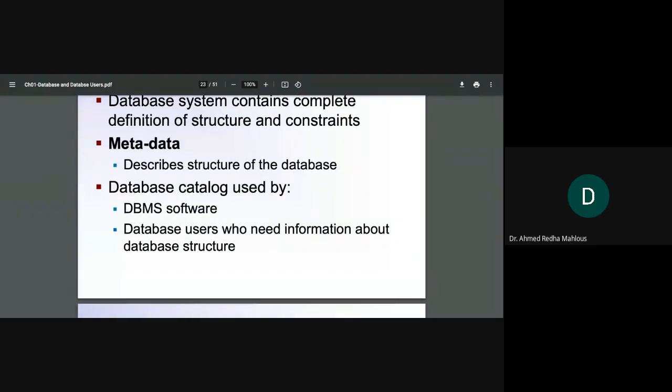Each time a user sends a query or wants to do some update, the DBMS will look first at the database catalog to check whether the input data follows the requirements and constraints, in order to read or update the database.